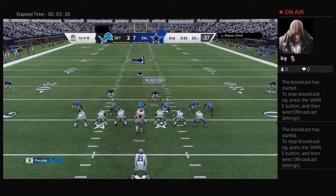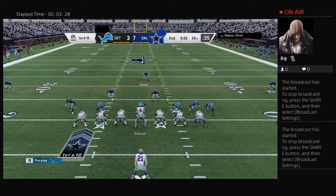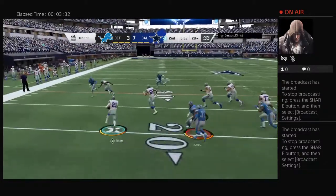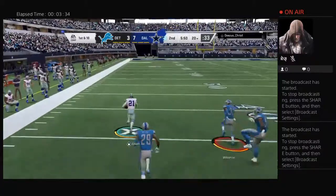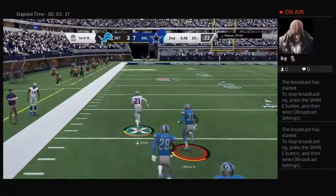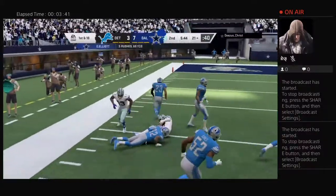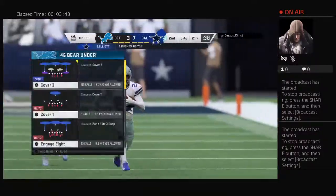About set for this next drive by the Cowboys offense. And for them, a touchdown their last go-around. Obviously, they'll be hoping to do that again. And when you start plotting for this drive, when you start thinking to yourself, okay, what are we going to do? You don't go away from what you did before because that worked. But you have to be prepared for wrinkles and counters because you know they'll make some adjustments.